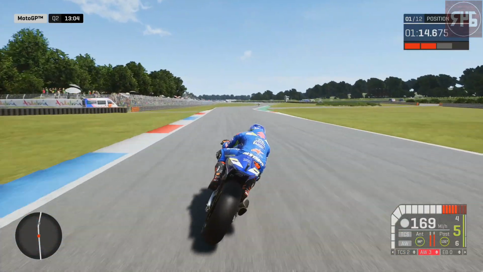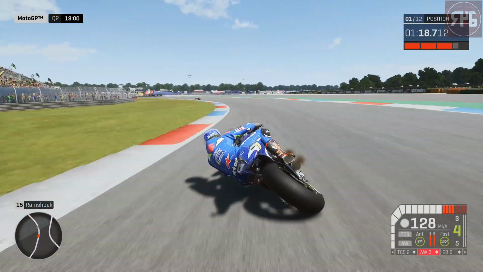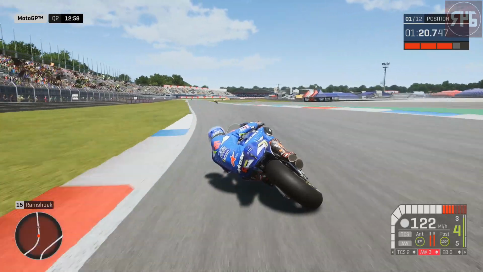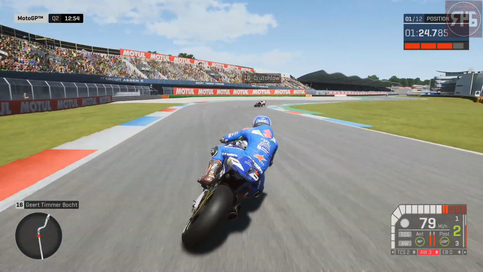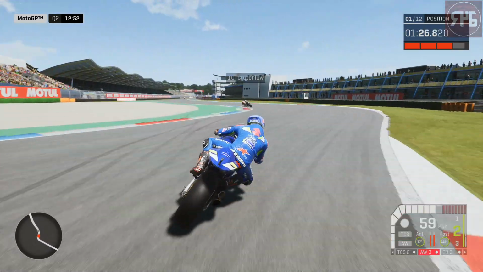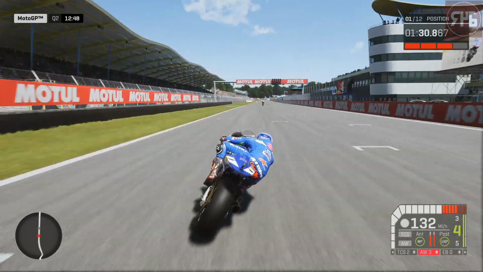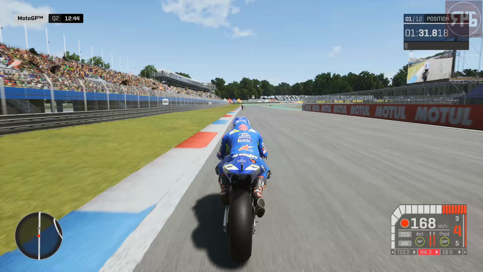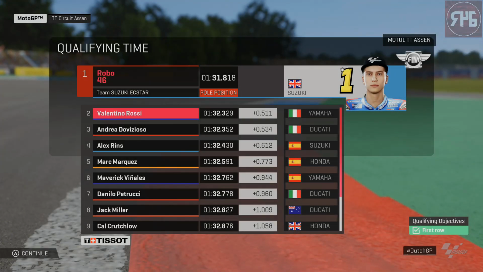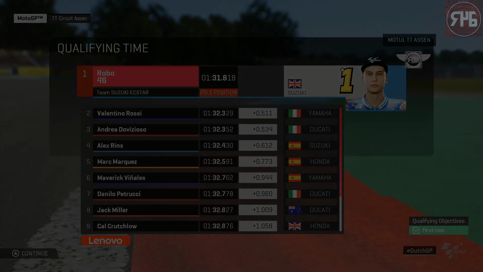Now in FP3 I was making up a lot of time in this corner here, turn 15, Ramschuk, and the Gert-Timmer chicane as well. And we are closing in on Crutchlow by quite a bit there on the brakes. And then run to the line. 1:31.8, nice one. That might do it. That was it. Half a second quicker than anyone else.